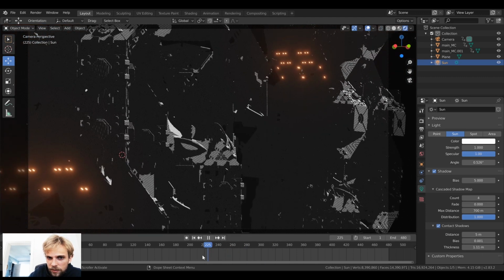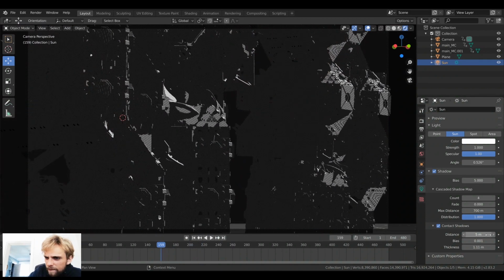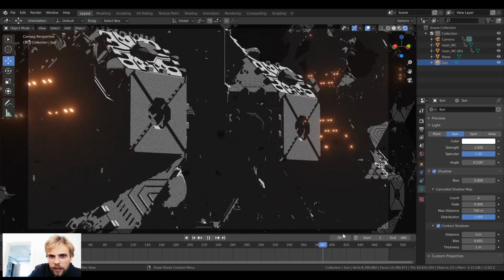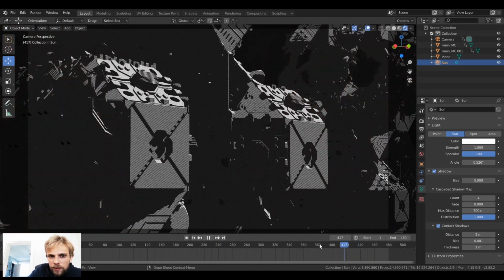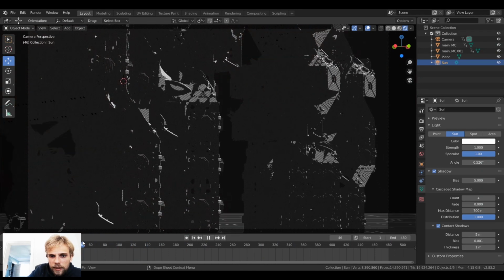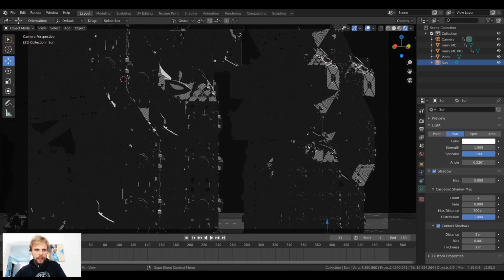Oh, I can't do 0. Pixel thickness used to detect occlusion. 1. When you have no idea what that means, you just press 1. Okay, I'll call it a day for now with this one. I think that's good enough, and I'll render it out.